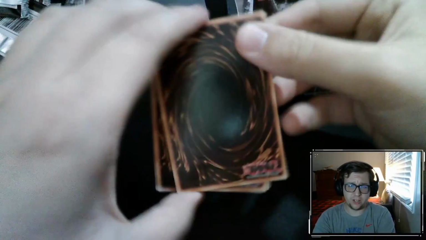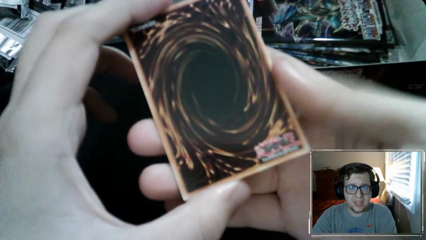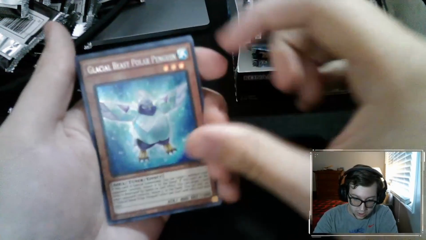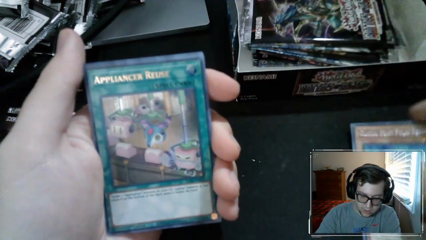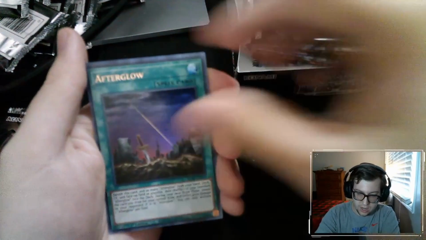The next pack will probably be the one where you can get the Ghost Rare Egyptian God Ra. I'm waiting to see how much that card costs, but that'll probably be the next pack that we open. This card is going to be a spell, a monster. Glacial Beast Polar Penguin, Appliancer Refuse, Appliancer Laundry Dragon, Afterglow, and Boost Warrior.